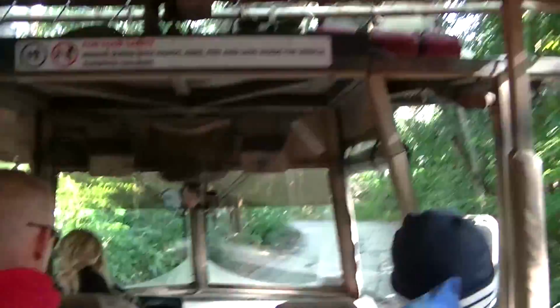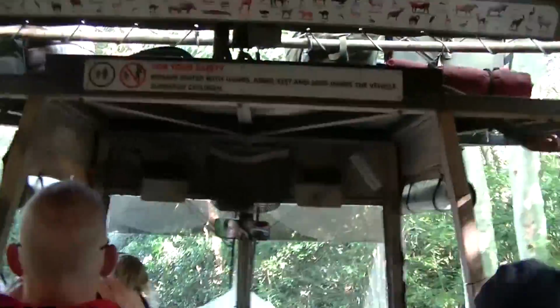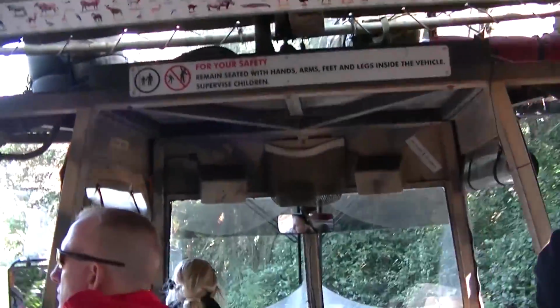There we go. So we're going to go all the way up this hill, and pretty soon it is going to bring us into the savanna. The savanna is the largest portion of the reserve, and it has many different parts to it. So many different animals we do have the opportunity of seeing as we go. Also, some pretty cool plants are going to be around here, and my all-time favorite is the baobab tree, which is coming up to the right-hand side.